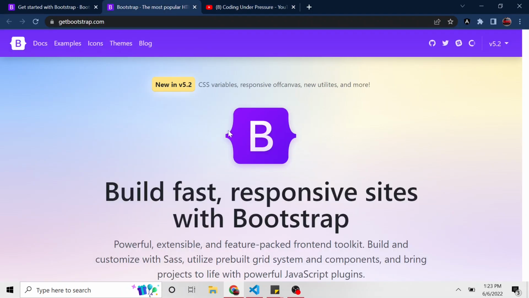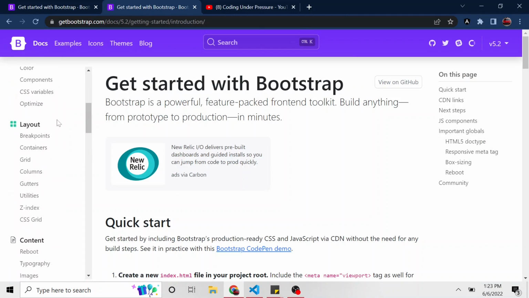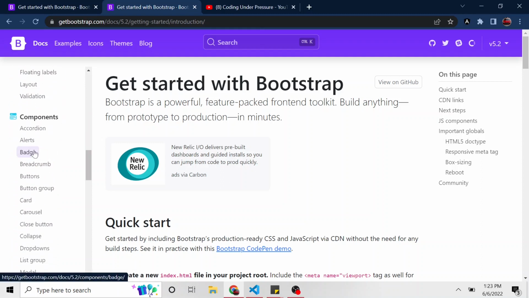So if you're unfamiliar with Bootstrap, maybe this is the first time you're hearing about it. Bootstrap is just predefined CSS. And there's some JavaScript thrown in the mix. But for example, let's go to the docs. And I'll have some links in the description below for things I'm going to be doing because there's going to be some copy and pasting in this video.